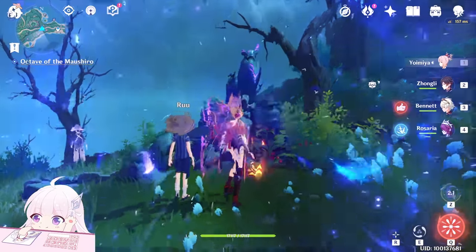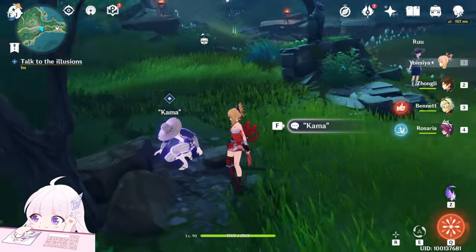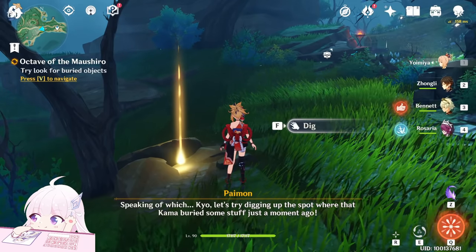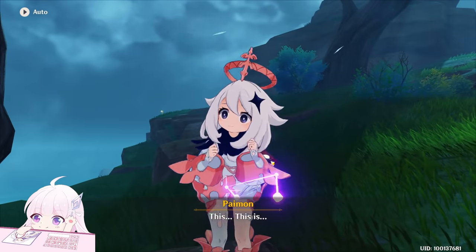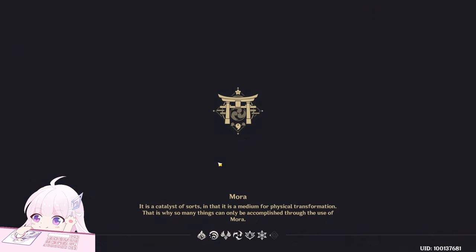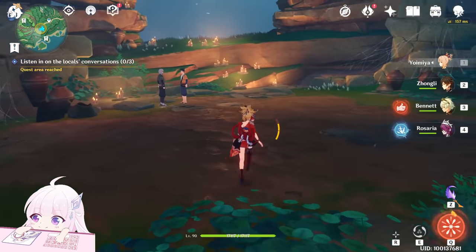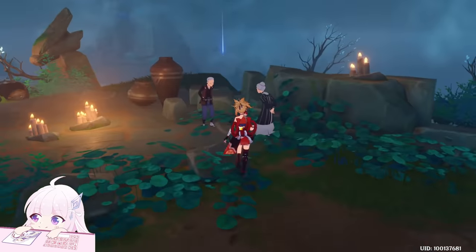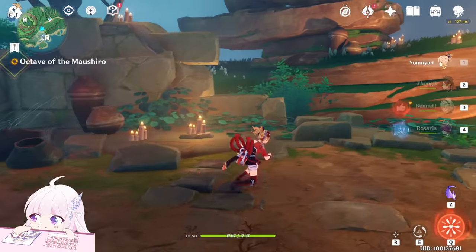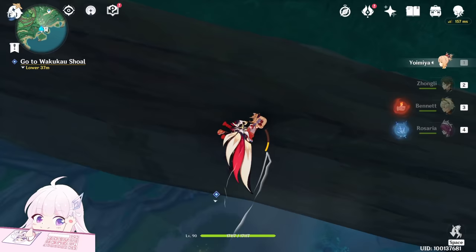Now let's use it. Okay, if we dig, we will get this. This is the Maushiro. Okay, go to the ceremonial site, so it's just here. Let us go. Now the Dukito. Okay, let's go meet Ru again. Here. Where? Okay, downside.